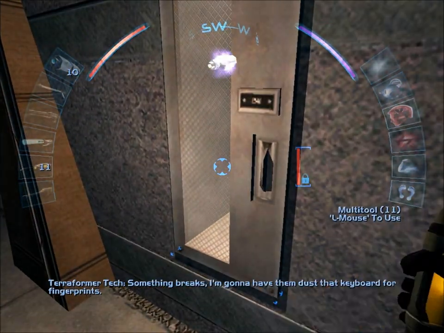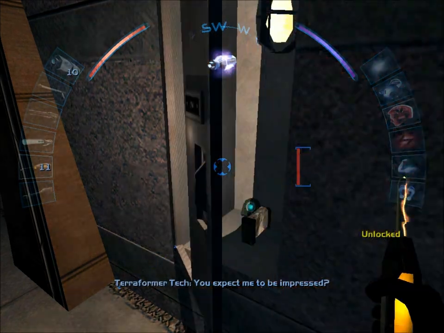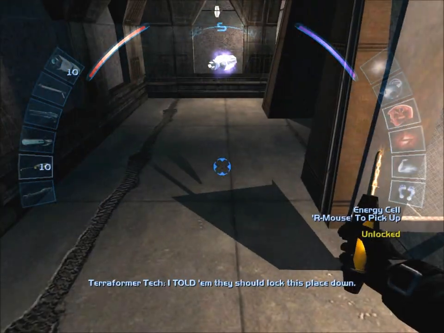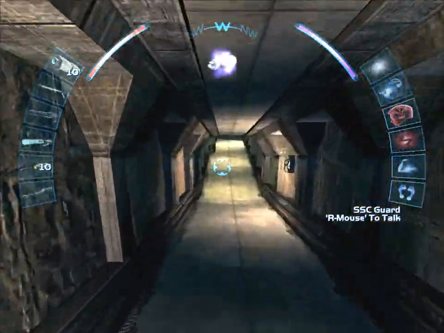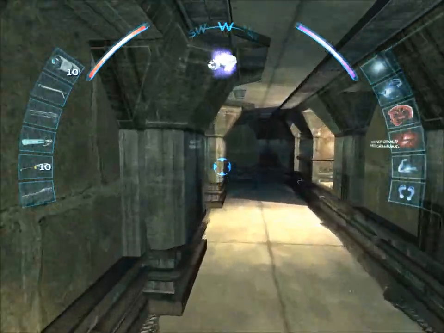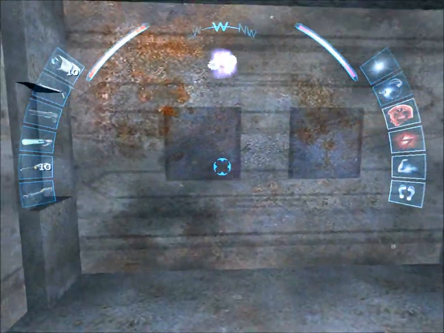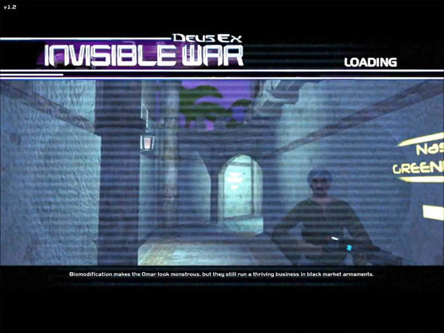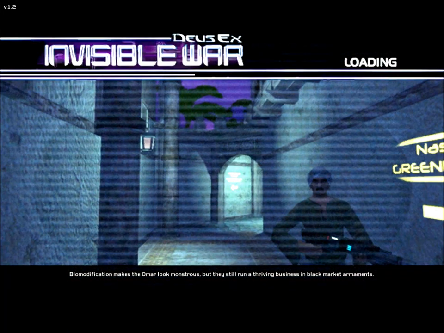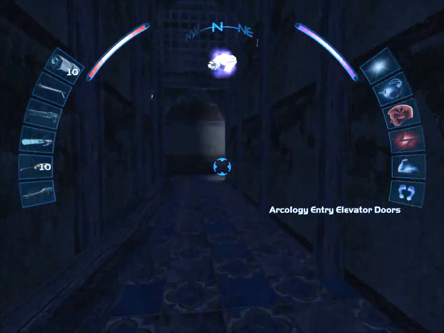Something breaks. I'm gonna have to adjust that keyboard for fingerprints. You expect me to be impressed? Cut it out. I'm serious. Refire rate mod. They should lock this place down. That's a good thing. All right. Let's take this elevator all the way back out to the Medina. All right, here we are.